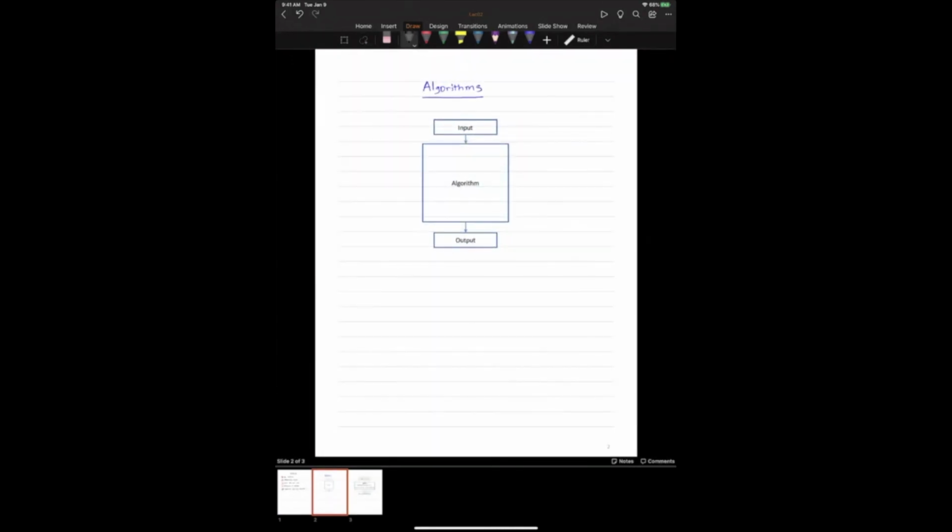Algorithm, for example, let me give you an example. Let's say you have to go from, let's think about some road. So let's say these are different roads: Road A, B, C, D, and then maybe 1, 2, 3. Let's say you have to go from point X to point Y. If you just think about a GPS, it will give you direction. So that's an example of an algorithm.